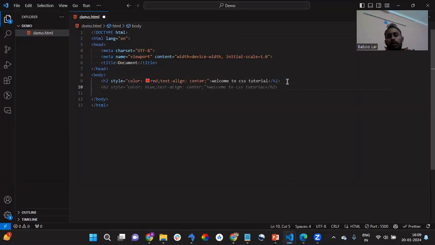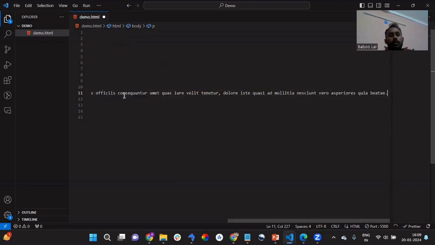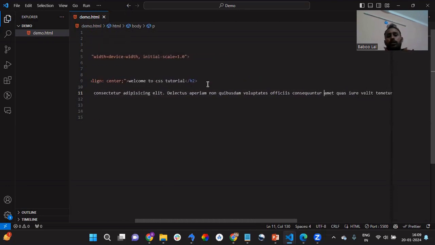Now I take another paragraph tag, and I take some lorem text which comes here.